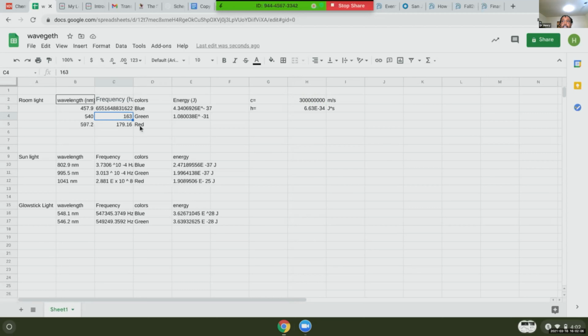Okay, so if we want that to be in scientific notation, let's go over to the H2 column, H2, where it says C equals next to that 3.000. Click on that, up one. Yeah, click on that one. And then let's just write in 3E8, don't put the equal sign. Wait, in this one? Yep, just type in 3E8. You can erase it, and then just type in 3E8. Okay, hit return. So you see how it changed everything to scientific notation?